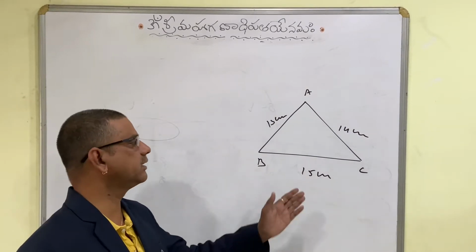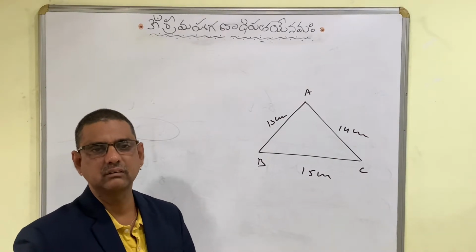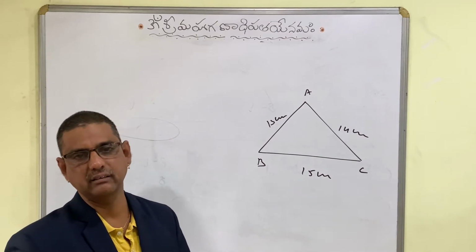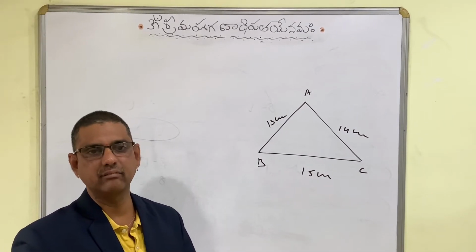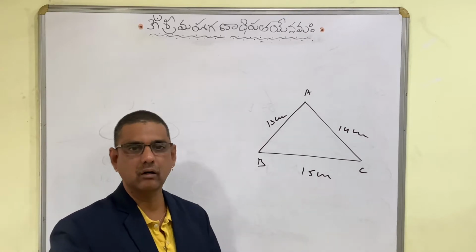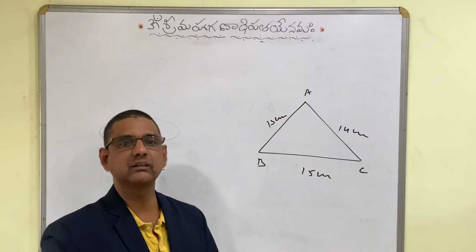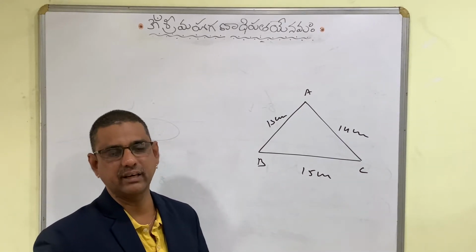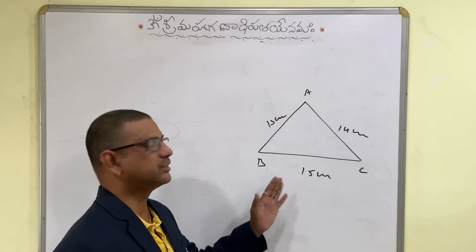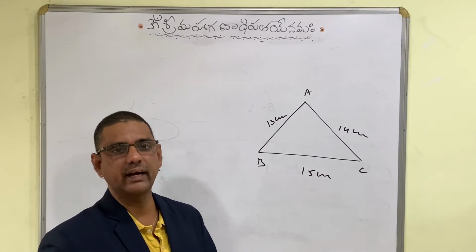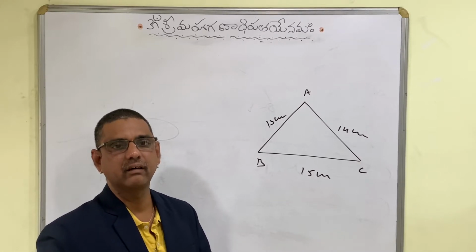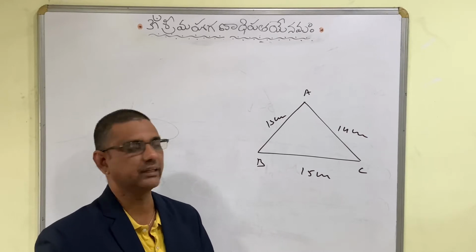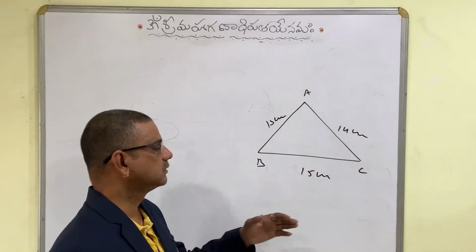What he's asking is, can we find cos B from this triangle? I told him that yes, we can, but there is a rule in trigonometry called the cos rule. By using that rule, we can find the value of cos B, cos C, cos A, whatever you want. Then he asked me to kindly explain and derive the cos rule and how we can find cos A, cos B, cos C by using that rule.